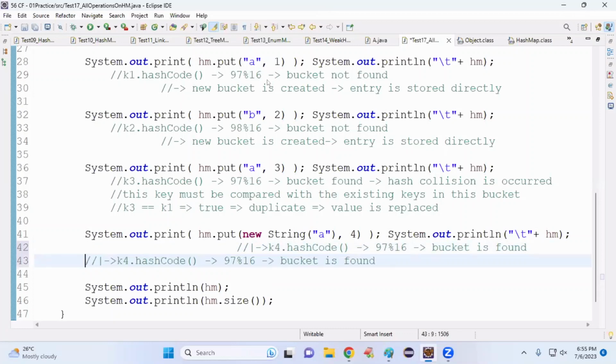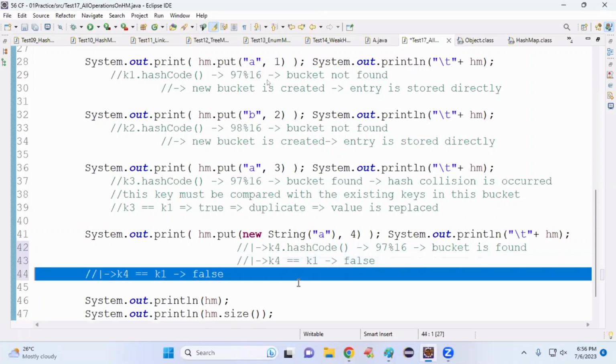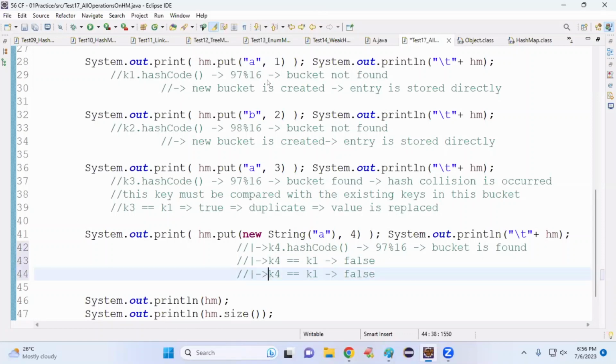Then next. If the bucket is found, this object may be a duplicate, or may be unique. To find out whether it is a duplicate, first compare K4 with K1, the already available key. K4 == K1 is false. If it returns false, then it compares K4.equals(K1). It returns true.